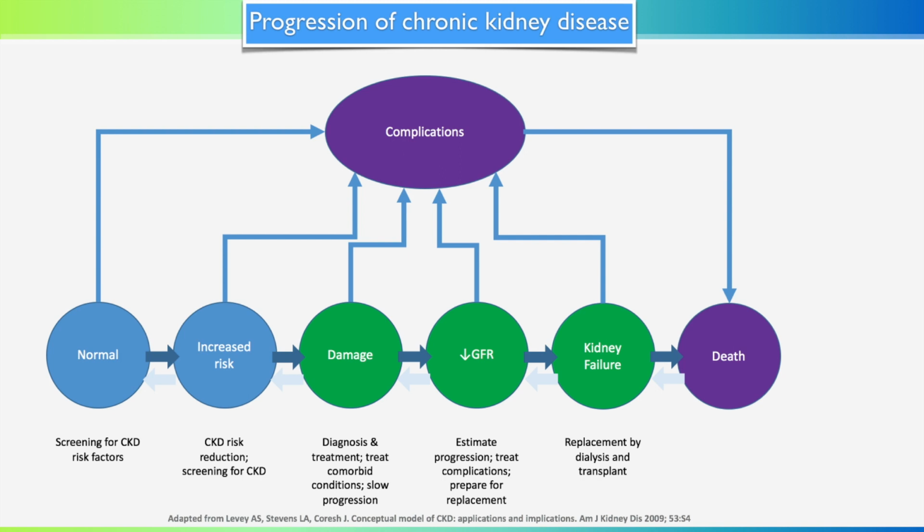The main principle of treatment of chronic kidney disease is to slow down the progression of the disease. Take a patient who comes for a medical checkup with no symptoms. Normally we check urea and creatinine. Importantly it is creatinine, because urea can still be normal once creatinine has already started to be deranged. So we screen for chronic kidney disease in risk factor patients such as those with hypertension, diabetes, SLE, and HIV.